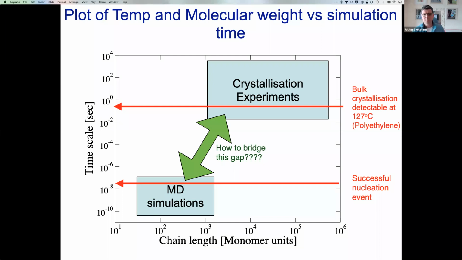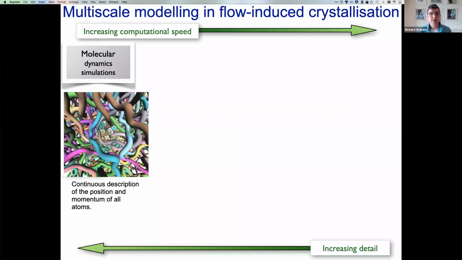Okay, so we were talking about this gap between molecular dynamics simulations and crystallization experiments, because we'd like to use molecular dynamics to complement the crystallization experiments. A classic way of approaching this problem is to use multiscale modeling. You've got a really wide separation of time and length scales, so you use different theoretical techniques that are relevant on different length scales. This is a scheme that we came up with. We're working down at the level of molecular dynamics simulations.